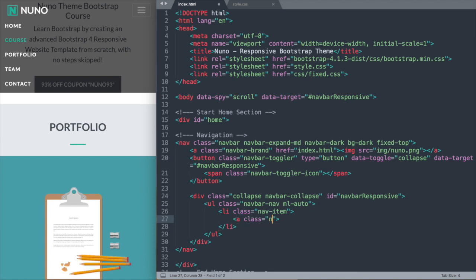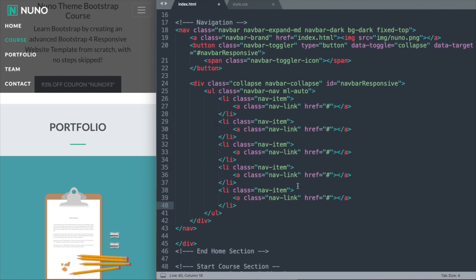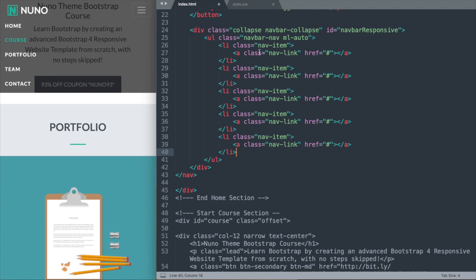And then we have a class nav-link, and then we'll say href and then the hashtag home to link us to the home ID. And then we can add the text inside of that. So actually, let's just copy this and paste it a few times because everything's going to be the same except for the references to the different sections of the page and the text for the link. And then we can add the home section at the top along with the text.